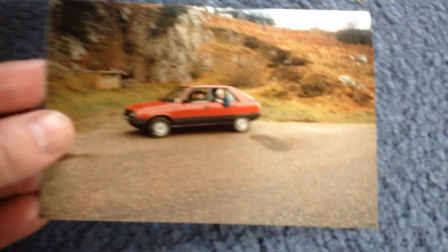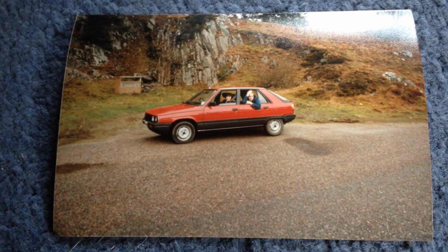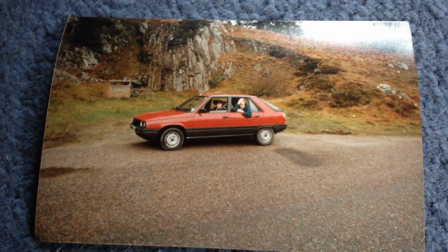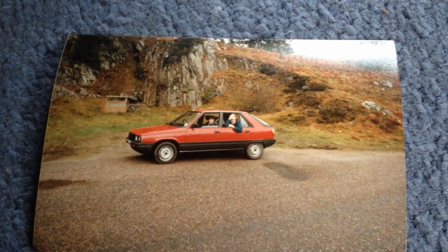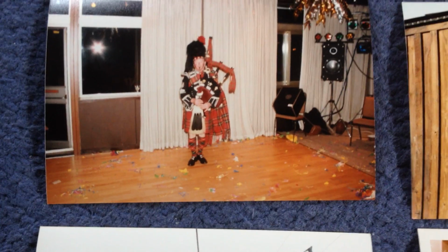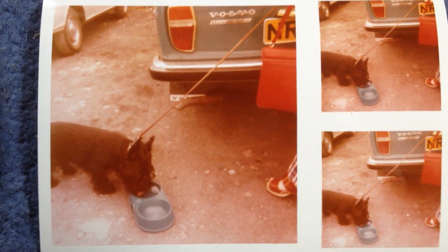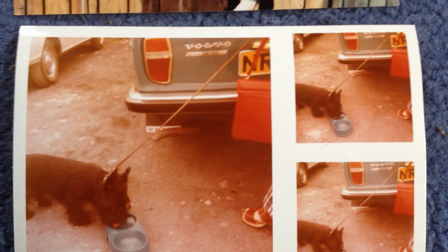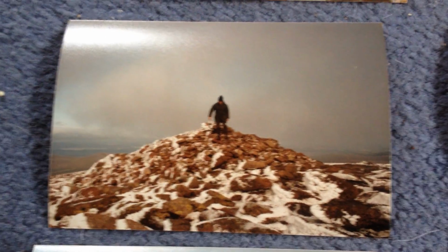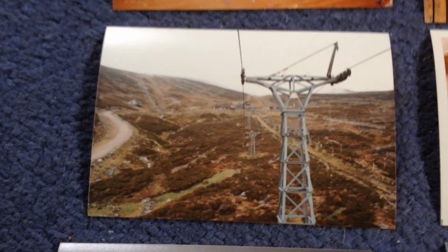I've got some photos actually. This is one of the first times I ever had alcohol, on a Hogmanay, and that's me in the back of one of these hired Renault 11s, and I look much the worse for wear, because I obviously had half a shandy or something. But I remember the Hogmanays very well, and there's the piping in the new year. And we had a little dog, an Aberdeen Terrier called Susie, and that's my dad's Volvo there, way back when, the heavy-braked Volvo. And that's my dad up the mountain, and we used to often go up the top of the Cairngorm, using the chairlift that they had up there at the time.